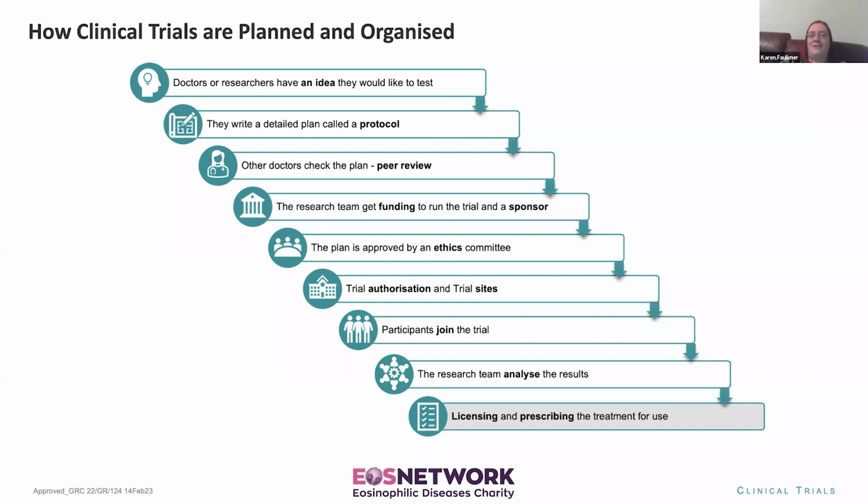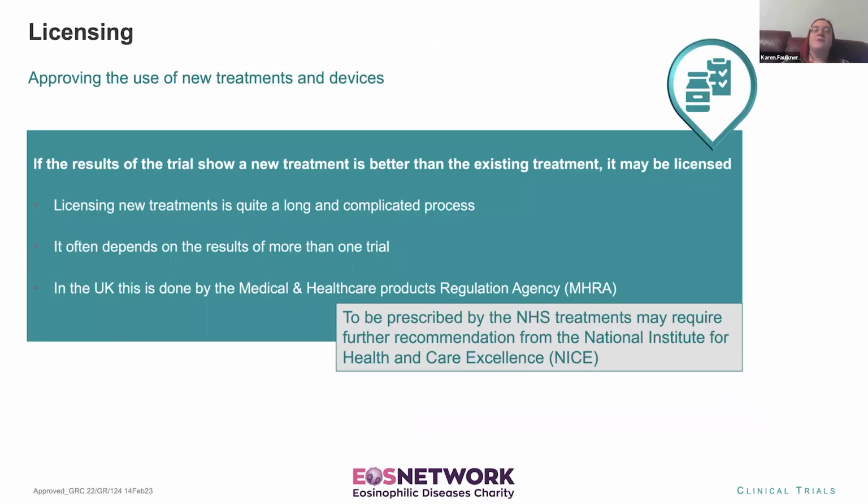And then finally, we get to licensing and prescribing. So this is where everyone can now start to look at getting this medication or treatment or whatever it is. If the results of the trial are positive and show a benefit, it can be licensed. Now, this is an incredibly long and complicated process. Please don't have the data skewed by the COVID trials, I think, where drugs were coming out in very quick succession. It doesn't happen like that day to day. So sometimes trials will happen and it'll be 3, 4, 5 years before a drug actually gets as far as being licensed, because of all the data analysis that needs to happen before they get to that point.